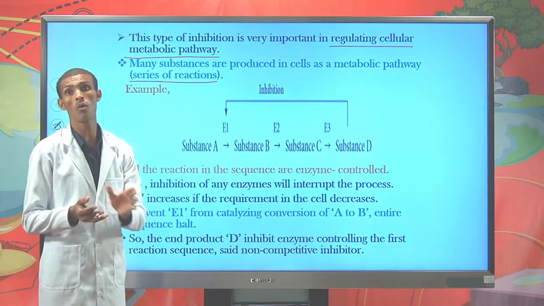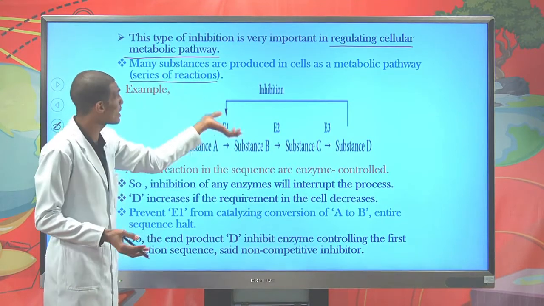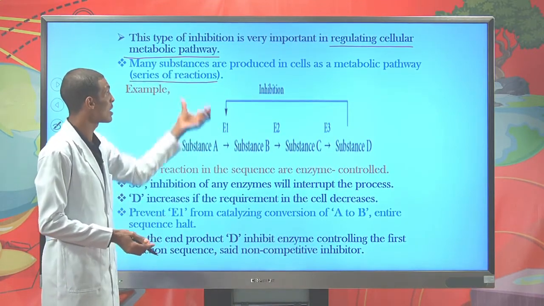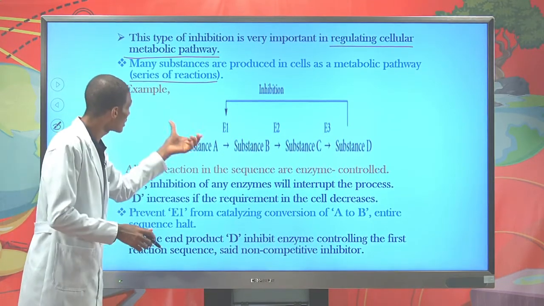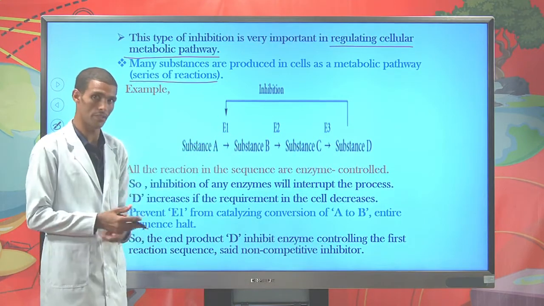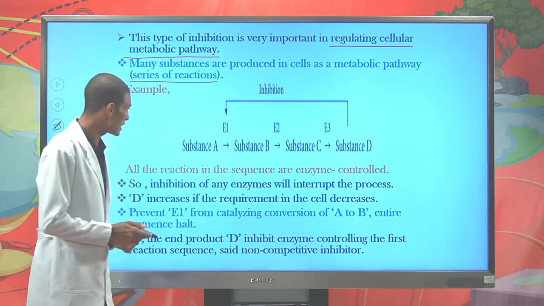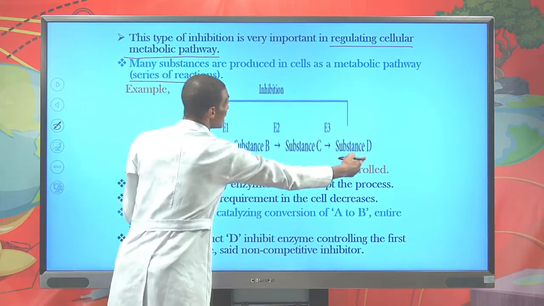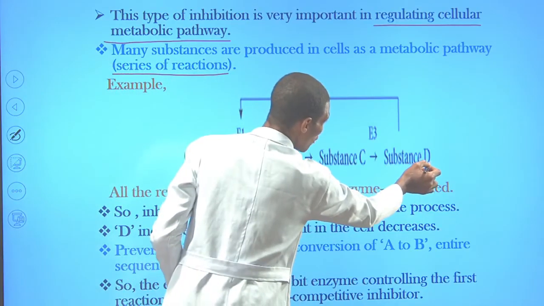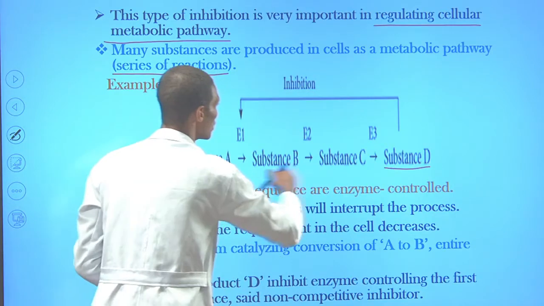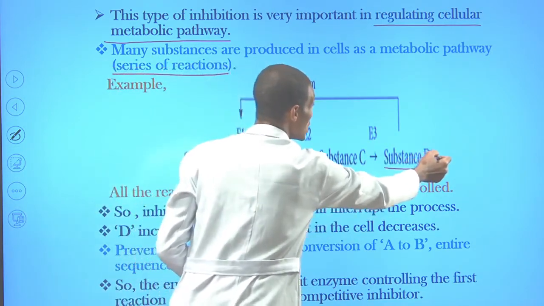The on system and the off system of our body's enzymatic activity, our body regulation system, is very important in production of some substances needed for our body. Let's have this diagram and have a certain explanation. I hope you can understand a lot from this diagram. Let's say this is an enzyme-controlled pathway where the production of this end product depends on a sequence of reactions. There is a series of reactions that can regulate or determine the production of D.